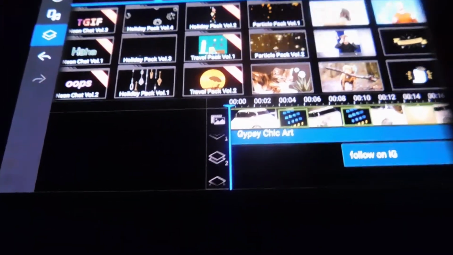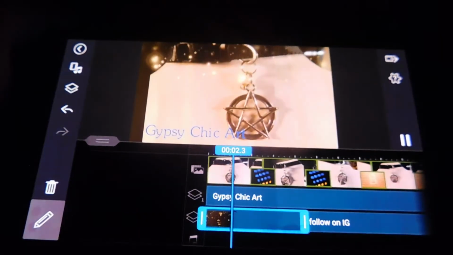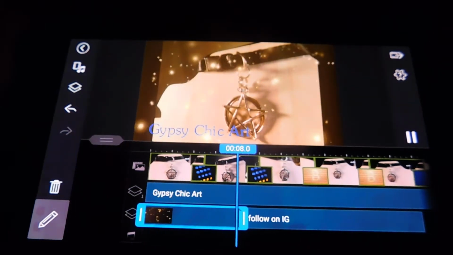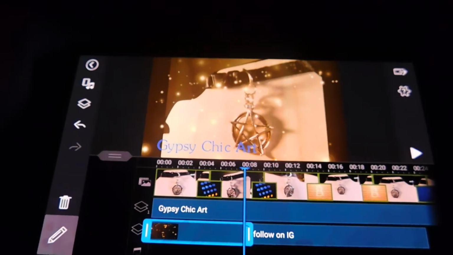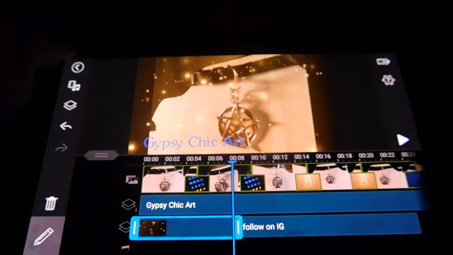We're going to add the particles because they kind of look like fireworks. You can play them, and then again, this is what it looks like. So we're going to add those. And it went on layer 2, which I didn't really want, but that's okay, because I just want you to see. Alright, so, boom. See that? Now we've got glitter coming down in the background. And when I'm telling you the list goes on and on, it really does.